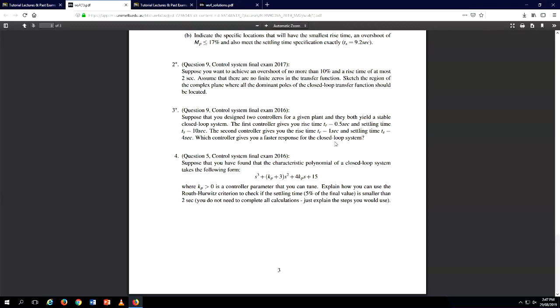That's the correct answer, because the point here is that each of these features captures a different property of the step response. So overshoot, rise time, settling time are all genuinely different things. You can't just say that one is more important than the other, right? And that's the correct answer. I like to ask questions like this, by the way, just so you start getting used to it. So let's see.